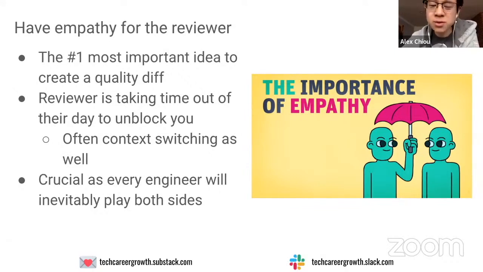And when you're the reviewer, you want the code that you review to have high empathy for you, right? You don't want to be gobsmacked with some 5,000 line diff with no diff summary and no test plan, and then just be like, well, what the heck? What am I supposed to do with this, right? You want the diffs that come to you to be high quality, easy to read, easy to understand, and just immediately ready for a high quality discussion.